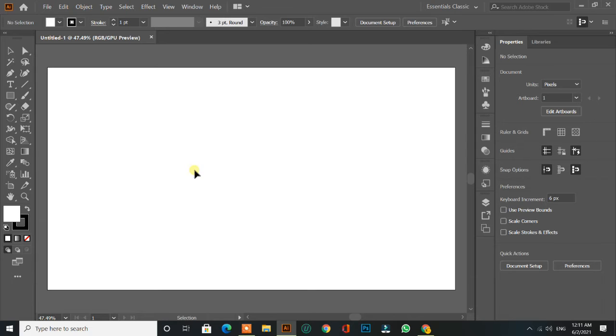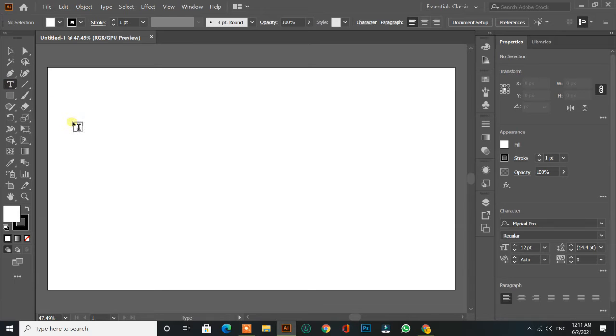And let's say we have the title real estate. So to type the title, you need to choose type tool. Once you choose the type tool, move your mouse and click anywhere on the artboard.